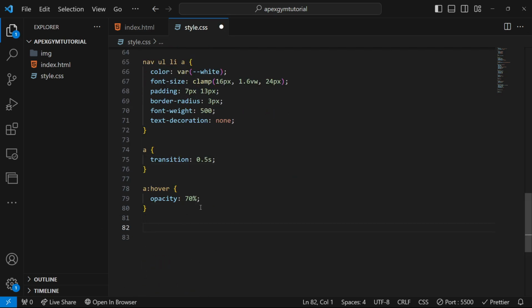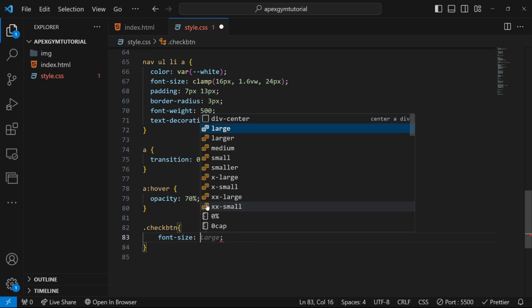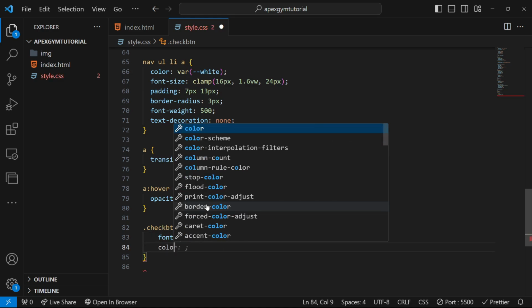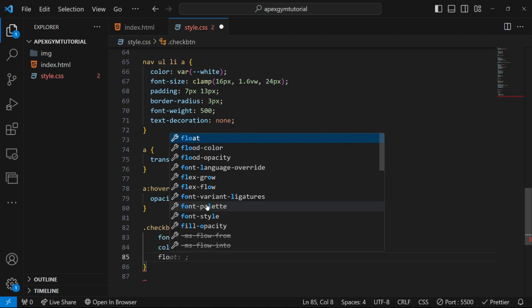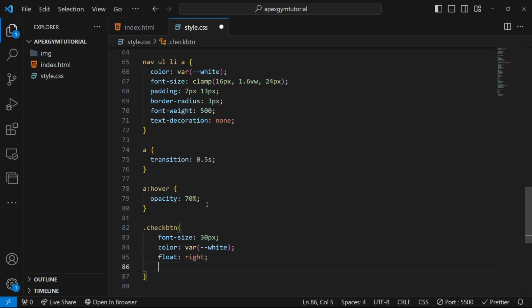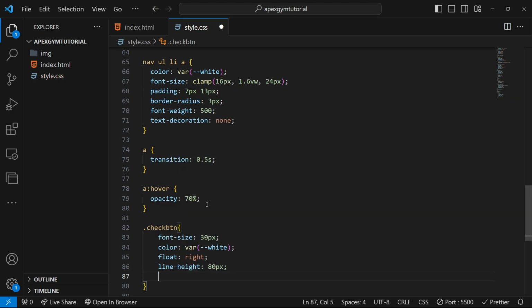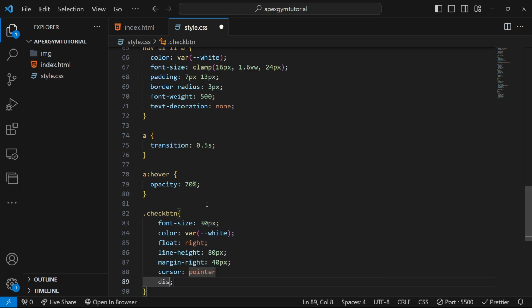And then let's design the button on the navbar, which is called check btn. We have a font size of 30 pixels, a color of white, and a float to the right, line height of 80 pixels, margin right of 40 pixels, cursor pointer, and a display of none.